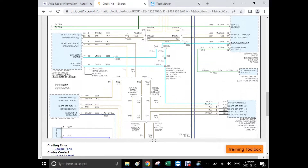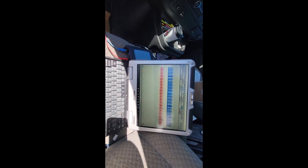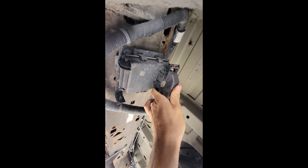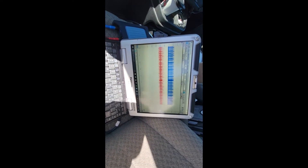Looking at the wiring diagram, we're going to start with the chassis control module — it's not really halfway but it's the easiest one to get at. Rolling under here to unplug it. The first thing I notice is that the lock clip is broken — someone's been under here, so that's never a good sign. When I pulled the connector off, a bunch of crap came out of it — it's full of water. Going back up to check the scope: still messed up. So that means we need to move on to the next one up the chain. We know the problem is not behind it at the TCM.